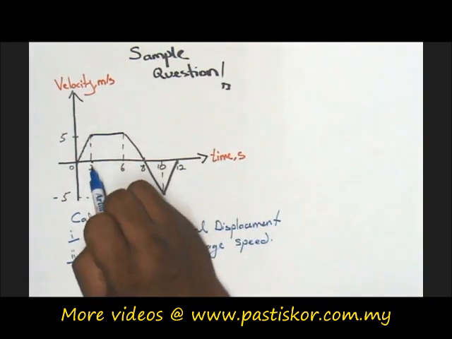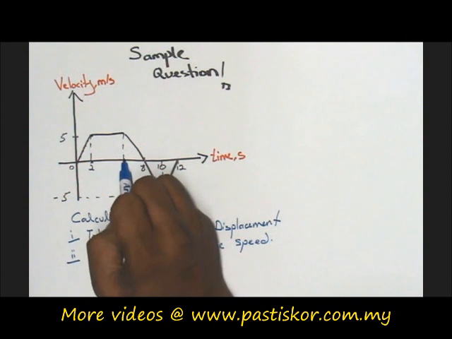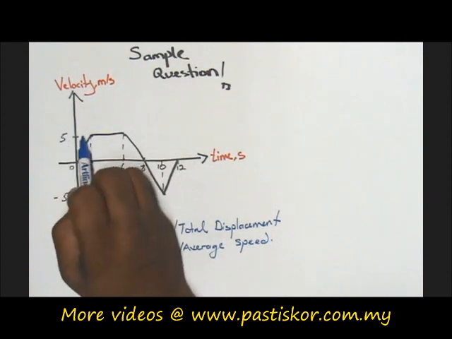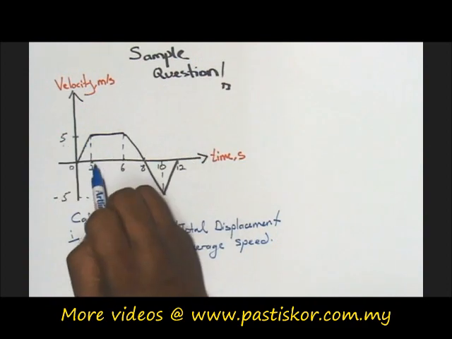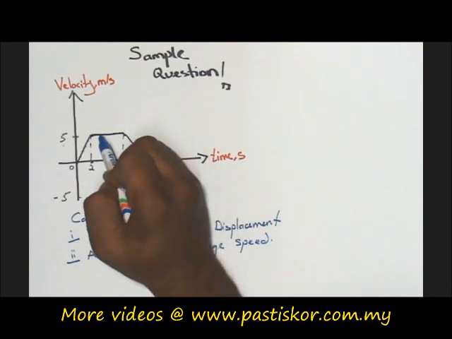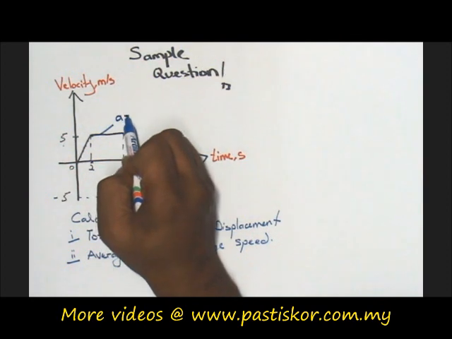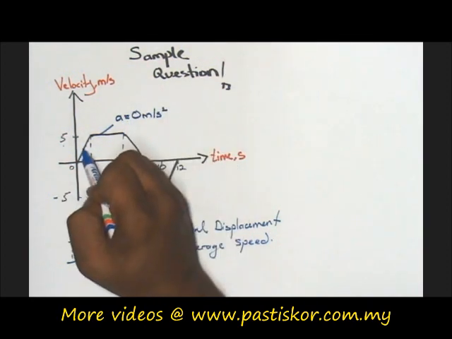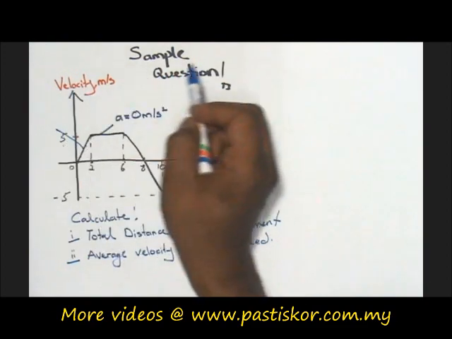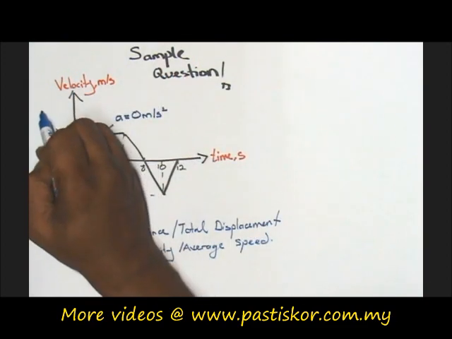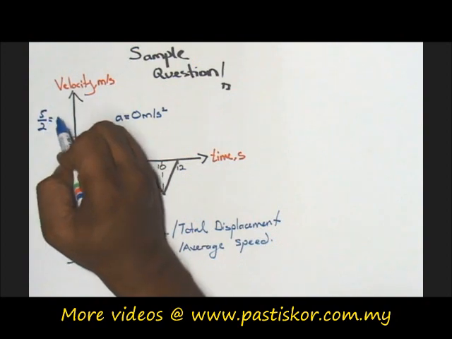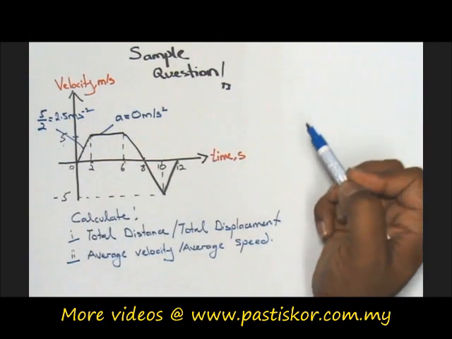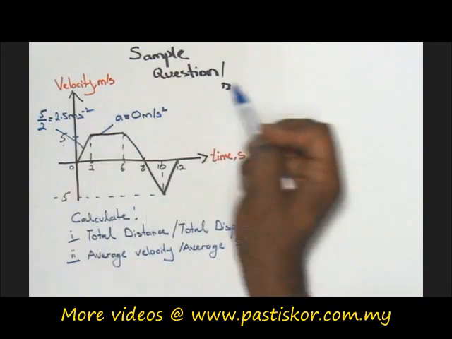And from 2 to 6 seconds, you can see that the velocity over here is the same. That means the velocity here is 5. If I ask you, what is the acceleration from 2 to 6 seconds, you tell me the acceleration is 0. And for this one over here, if I ask you to calculate, you will tell me 5 divided by 2 and I'll get 2.5 m/s negative 2. You can write negative 2, you can write /2 over here.